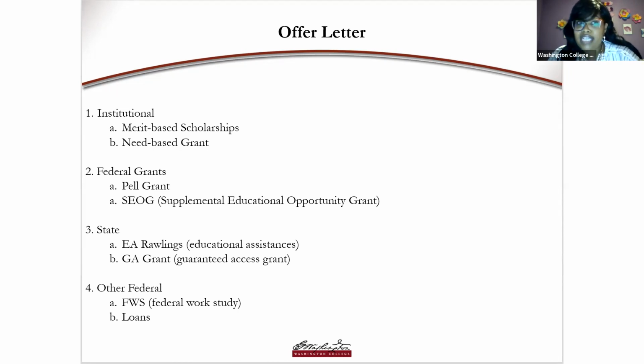So the first section is your merit-based scholarship. Your merit-based scholarship is what our admissions office has offered you based on your high school GPA, SAT scores, and your high school regiment. That's what we're saying: based on how good a student you are in high school, this is what we're offering you from our admissions office. So when you receive your acceptance letter, you already are aware of what your merit-based scholarship is. But we include that on your offer letter as well. Your merit-based scholarship can range from $25,000 to $35,000 for a year.